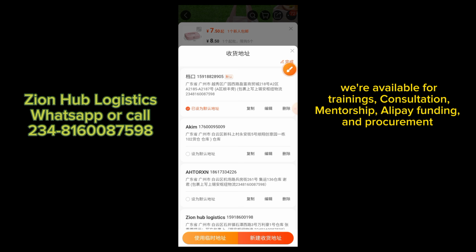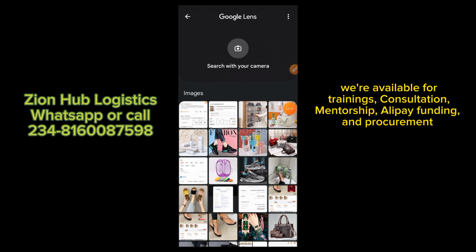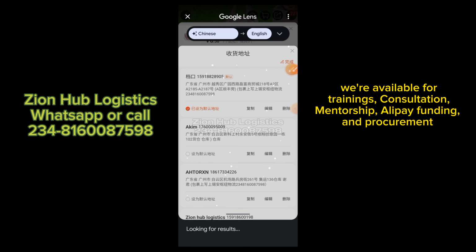So you will click on this edit icon. You will select the one you want to use. So you will click on this middle one here to edit. If I'm to translate it, maybe I should just translate it so you can understand it a little bit. So let me screenshot. Once I screenshot, I will head over to my Google Translator. All right, so this is my Google Translator. Let me just upload this here.